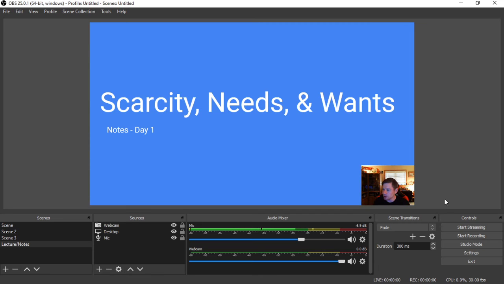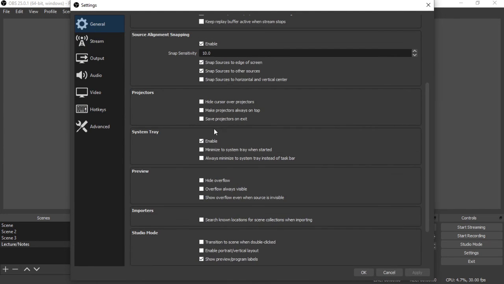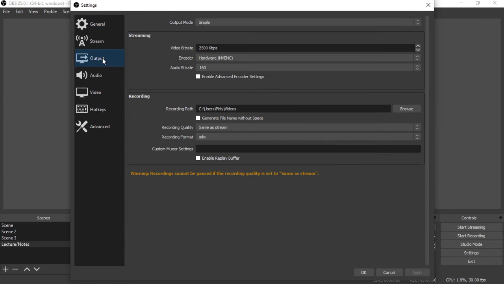The last thing I will do is hit Start Record right here. Once I hit Start Record, it's going to be recording, and it's going to save that to your computer. You can choose where it saves by going up to the File menu. Go to File and then Settings. And then we need to go, and it might take me a second here, is it Output?